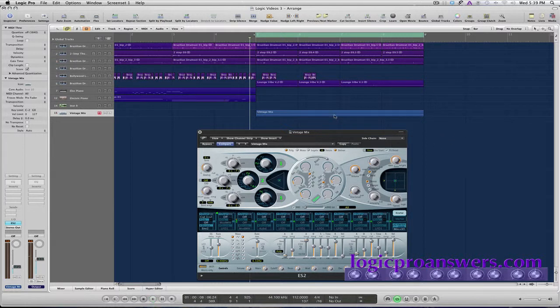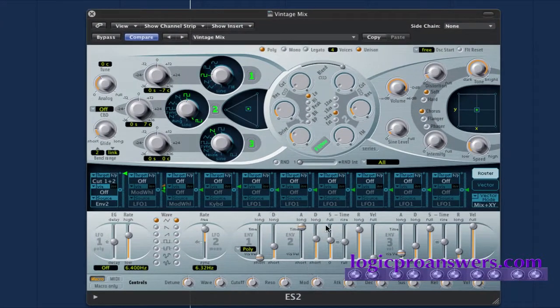Okay, I'm going to click on the region, hit S on the keyboard to solo that region, and then turn on the metronome, and let's get a better idea what's going on. So the filter is opening over the course of the 4 bars. Really what's happening is envelope 2 attack is causing the cutoff frequency knobs of the filter to open over the course of the 4 bars.